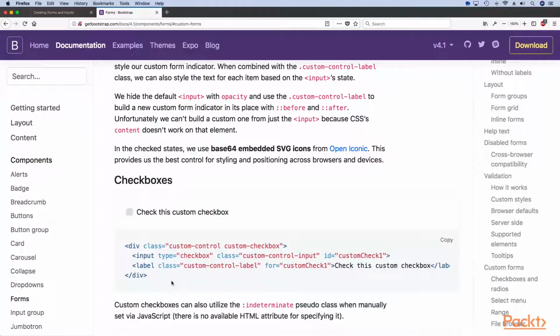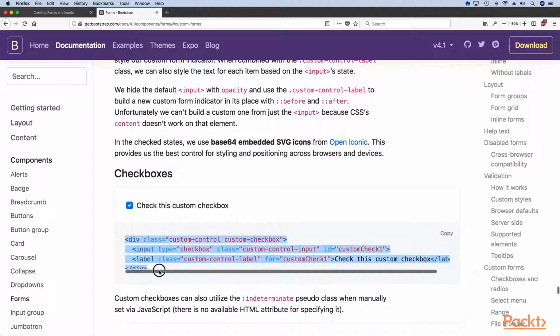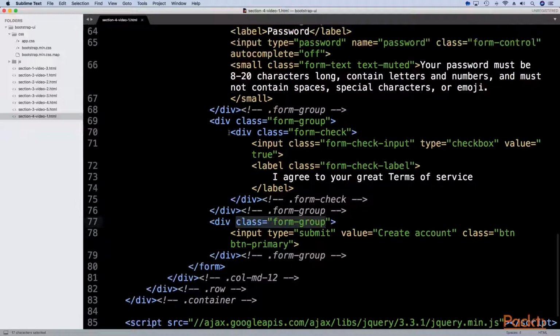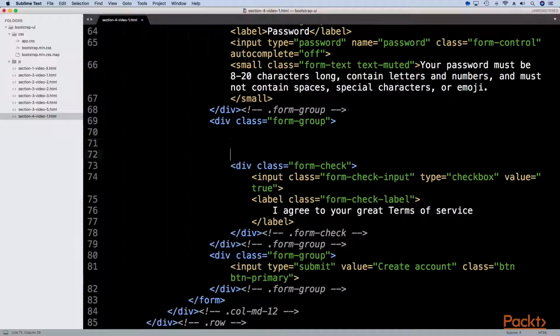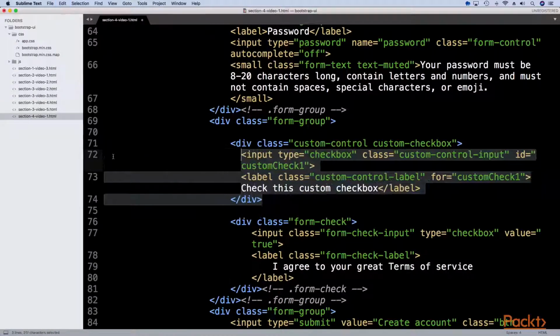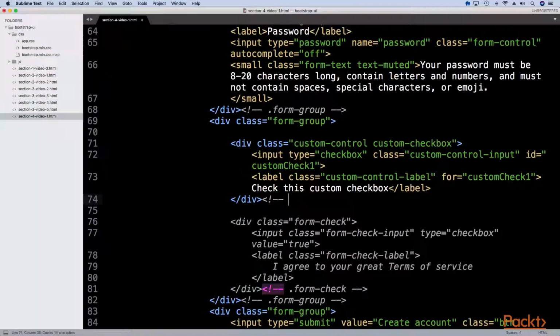So if we, for example, wanted to implement this on our website, all we would need to do is copy and replace our old checkbox code. So if we take a look at how this will turn out, let's just place the new code right here. And let's indent it a bit just so we know what is going on. And again, as you can see, since this is some custom styling, there are different classes. So for instance, in this case, we are using the class of custom-control and custom-checkbox, which would indicate that we are using something that is different from this.